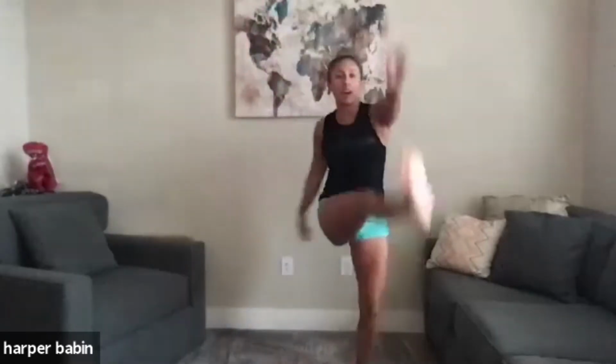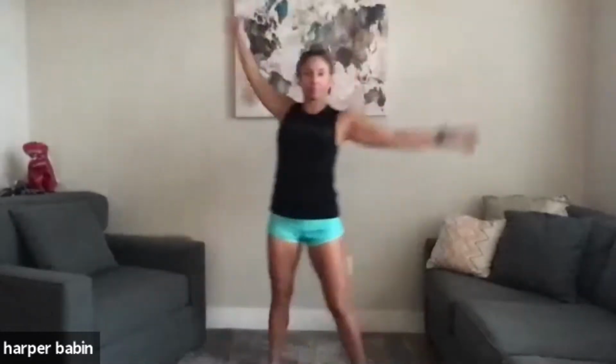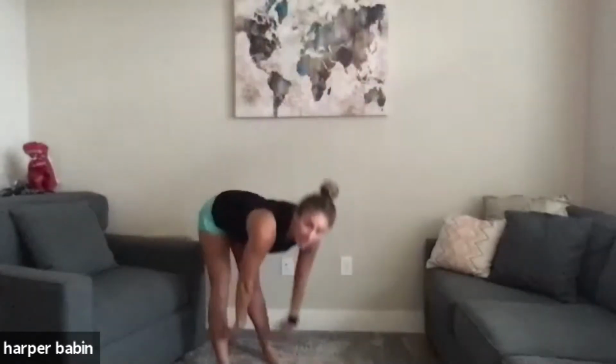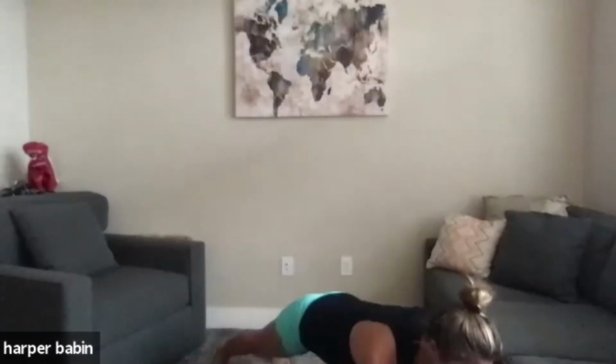Standing, alternating toe touch, opposite hand, opposite toes, reach straight ahead, swing and reach. A few more. You can do one more stretch and do an inchworm push-up. So from standing, you're going to take down your toes, walk down to a plank position, push to the ground, back to your plank, walk back to your toes, stand up, do it again, keep going.